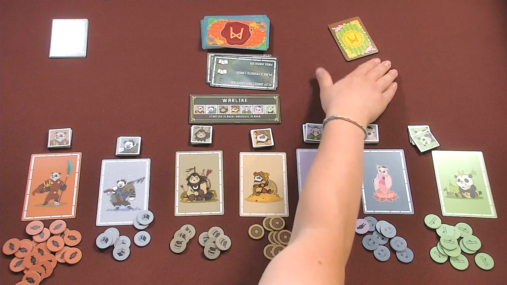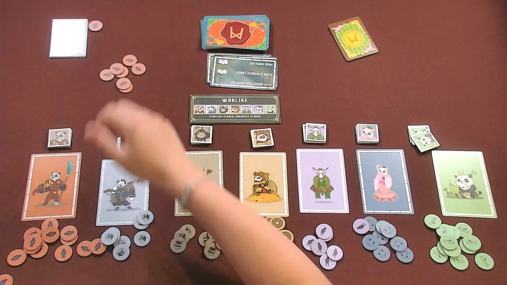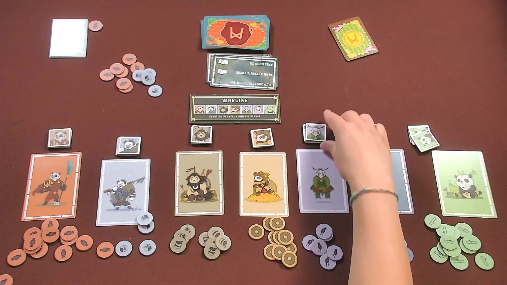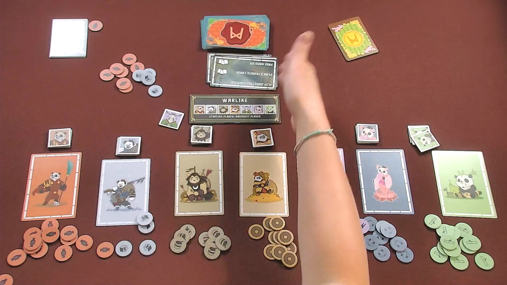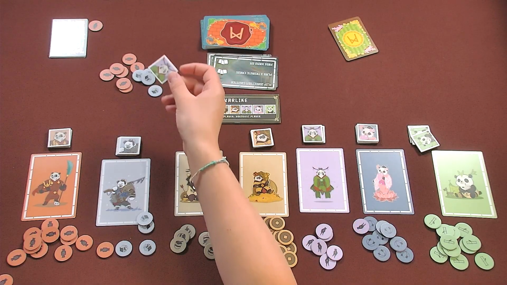cards. Once the round is over, you're going to look and see how many tokens of each person you have. You'll resolve them to get tiles, and then you'll move on to the next round. Continuing that until the end of the game, you look at tokens to see who wins. And that is how you play Pandamonium.